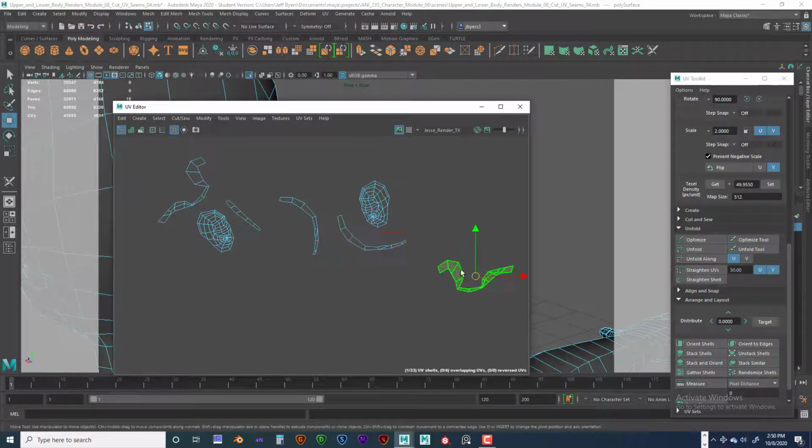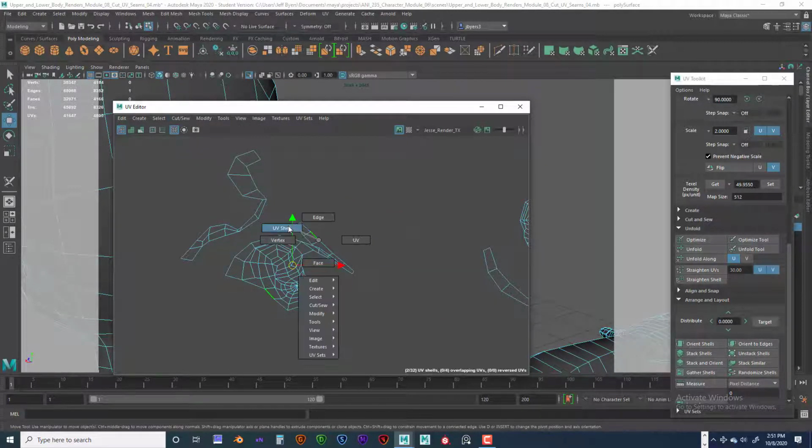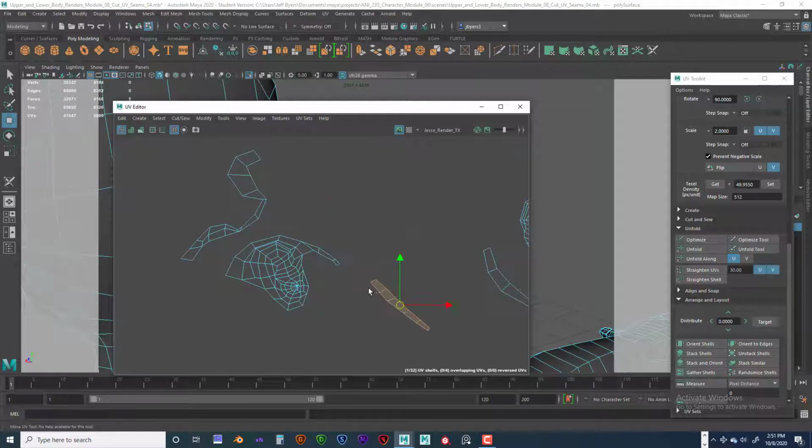Okay. Alright. So if I wanted to, I suppose I could go in here and move and sew to get those just perfect. So I can go to edge and find the edge on that. And maybe UV and sew that. So I can select these edges here and see if I can move and sew and see if those will work. So move and sew together. There we go. Shell. Okay.